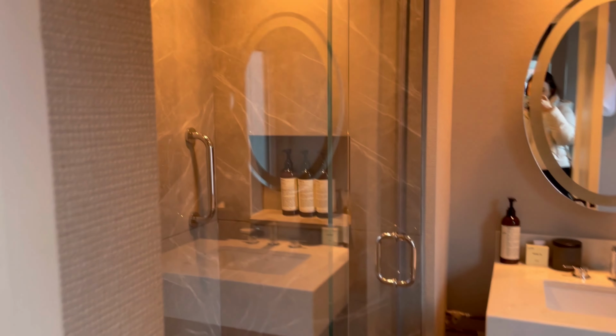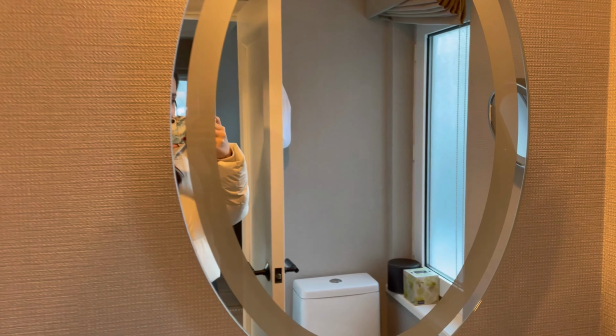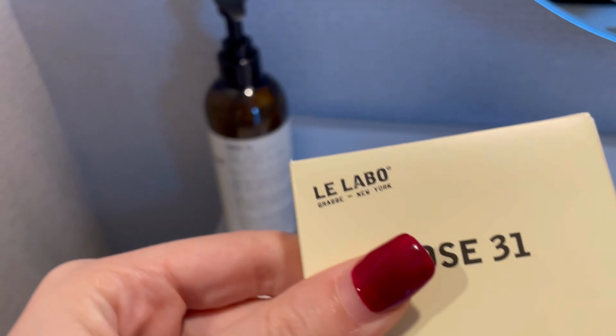And the Fairmount is known to have smaller washrooms. So this is the size of the washroom. It's still pretty cute though. The Fairmount is one of the only three hotels I trust in terms of cleanliness. Oh my god, look at the little folded piece of paper. But yeah, they're definitely the only hotel I trust in terms of cleanliness. Like, I trust it 100%. Like, I know I'm getting a clean room. You definitely get what you pay for, is what I'm trying to say.